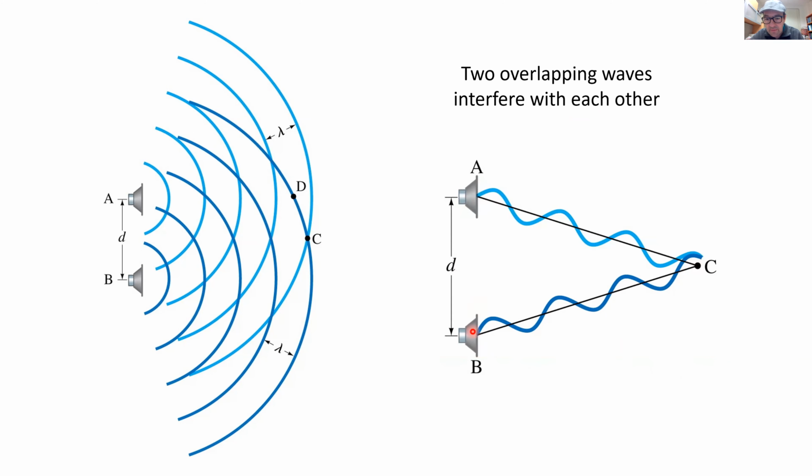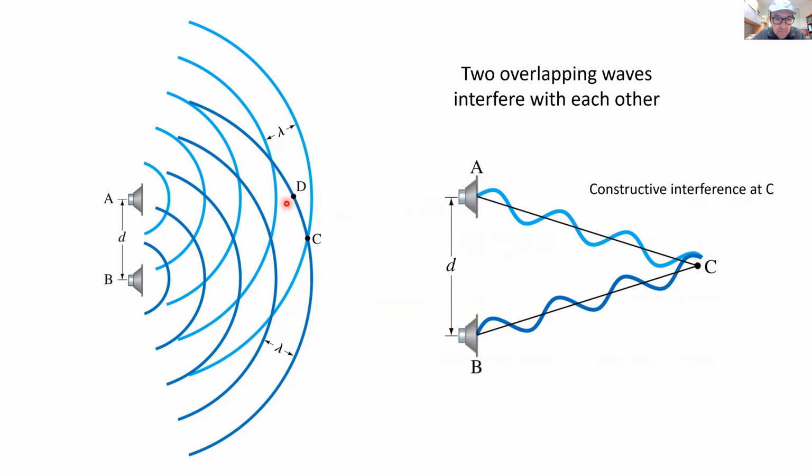Okay, but anyway, the waves coming from A and B have arrived at C, and notice that they are arriving in step with each other, right? In particular, this distance is the same as that distance, and since they're synchronized, they arrive here at the same time. And so we get constructive interference at C. You can see that here too, because the two peaks, the dark blue and the light blue, arrive at the same time at C.